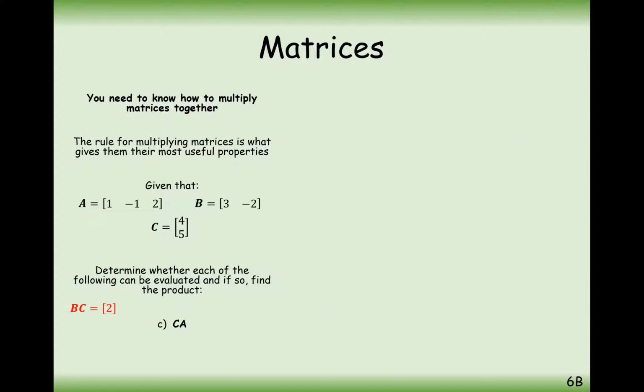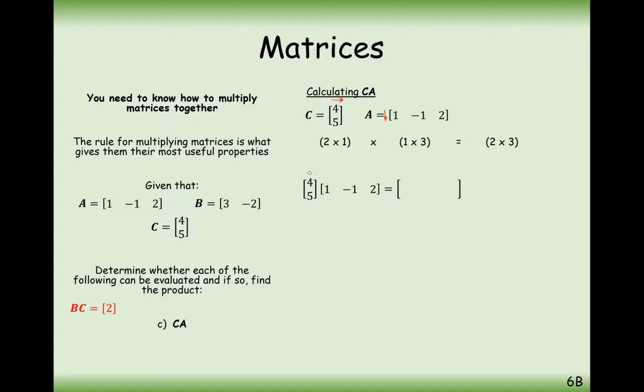Okay, the next question on that list was C times A. Now we can't do A times C to flip it around because that's going to give us a different answer. So we're going to need to do it in the order that it's given to us, C times A. Now in this matrix here, we're only going 1 across. Remember, you always go across in the first matrix and you go down by, well, we've only got 1 value here, and those two match up, so we can multiply C and A together in that order. Our answer here is going to be a 2 by 3 matrix because those are the other 2 dimensions.